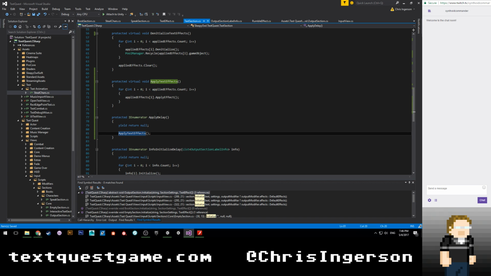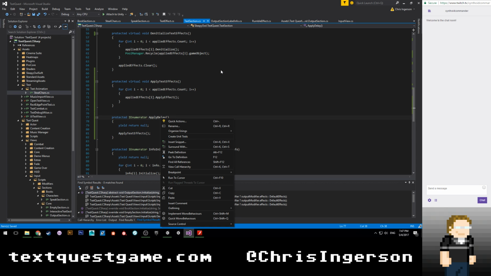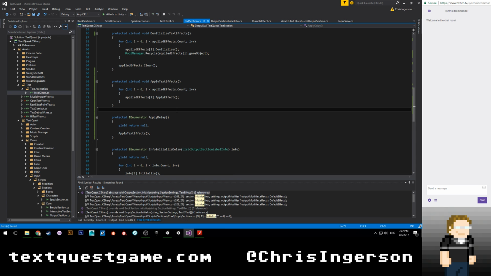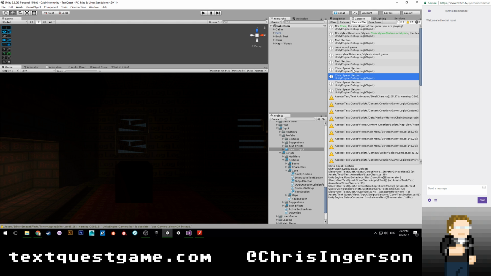But again, it's super weird. I wonder. No, that wouldn't work. Well, I wonder if I should just tell my steal chars to use the base info instead of the modified info. But I don't think that is actually the problem. I think the problem is that it's got multiple coroutines firing when it should only fire once. Why are these happening twice?